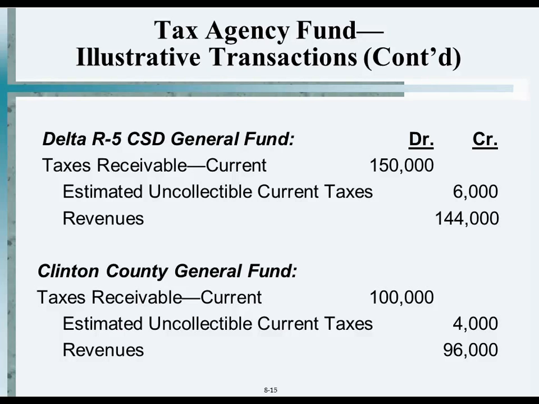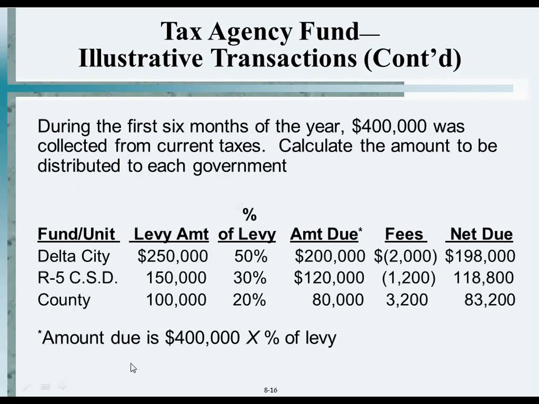These entries are not being made in the agency funds. These are being made where? In the general fund of each of these. Okay? This is the important thing to keep in mind here. 250, 150, this is the proportion. So they're going to pay what? $3,200 to the county for the collection efforts. Everybody see that? County is collecting for them, and they're going to pay $3,200 to them for that. And this is the net that they'll realize, except for the county, which makes off a little better because they're collecting administrative fees. Is everybody clear? Okay.